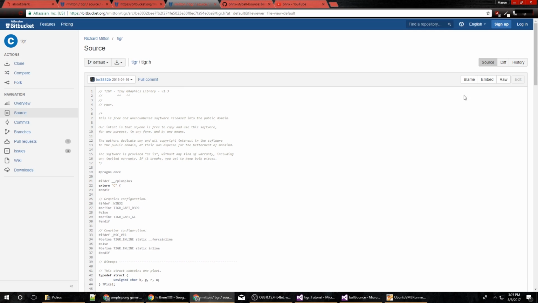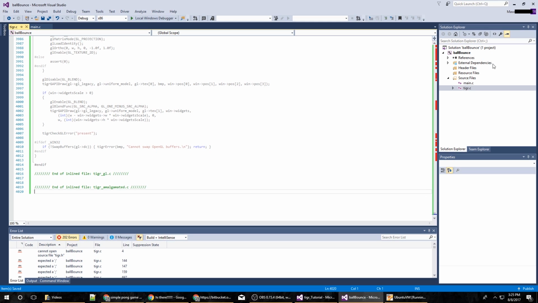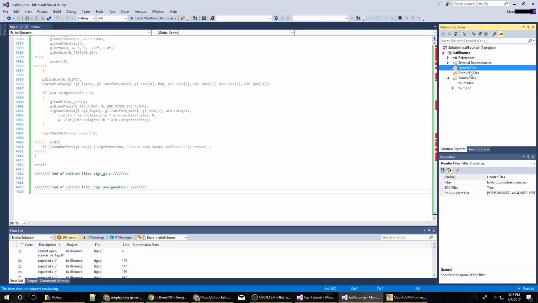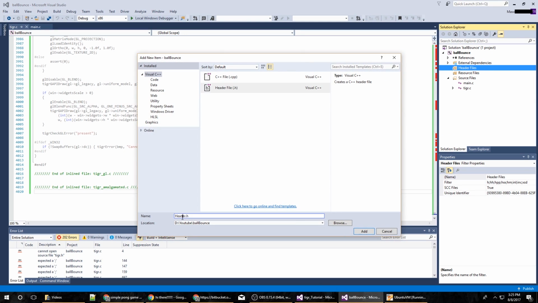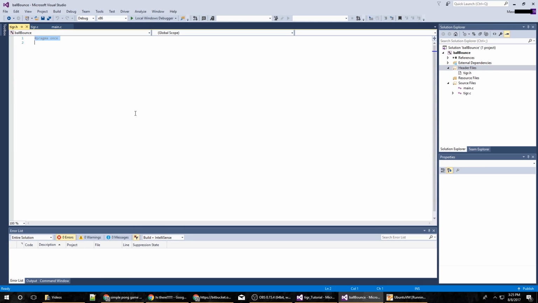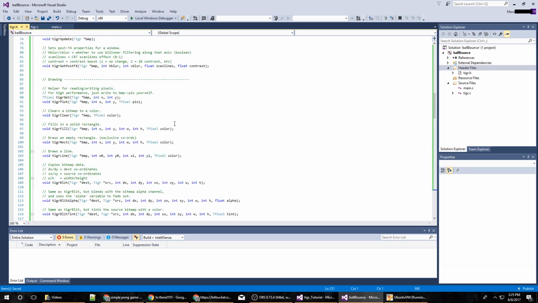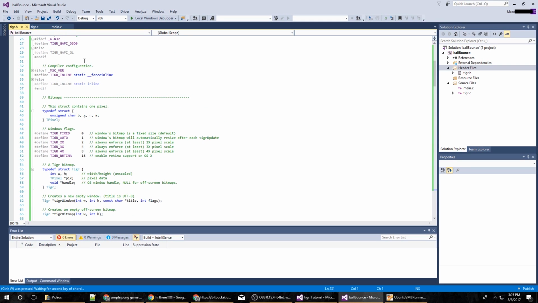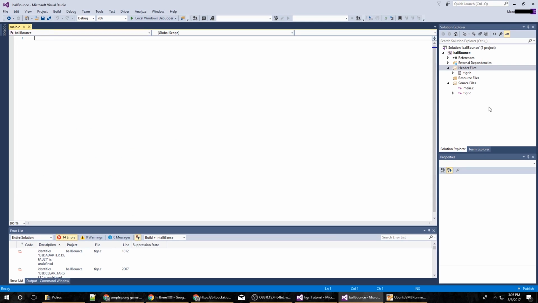Moving on, we also want to copy over the header file, and we put that in header files instead of source files. If I right click, we can create a new item, a header file this time, and again we'll call it tigr.h. Then we replace the default contents with the pasted ones.